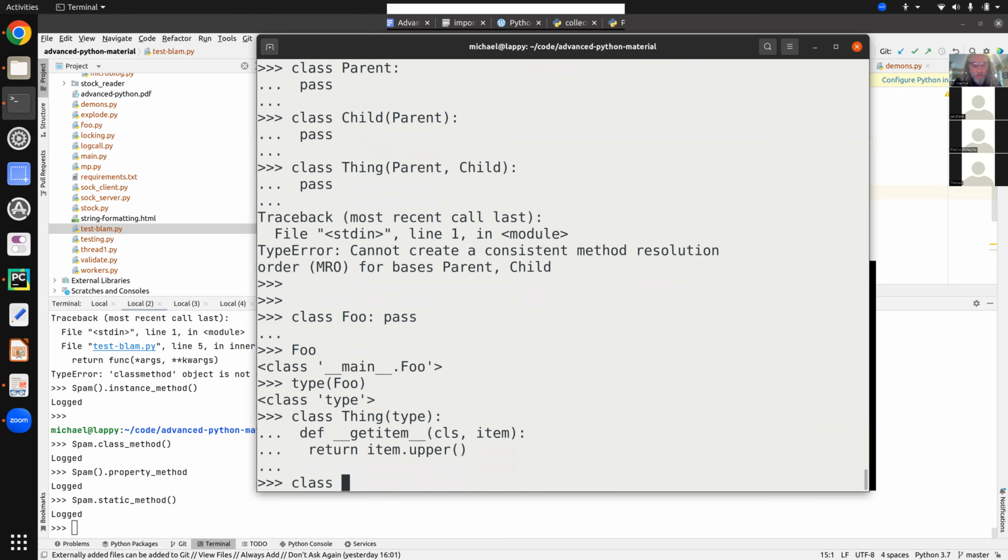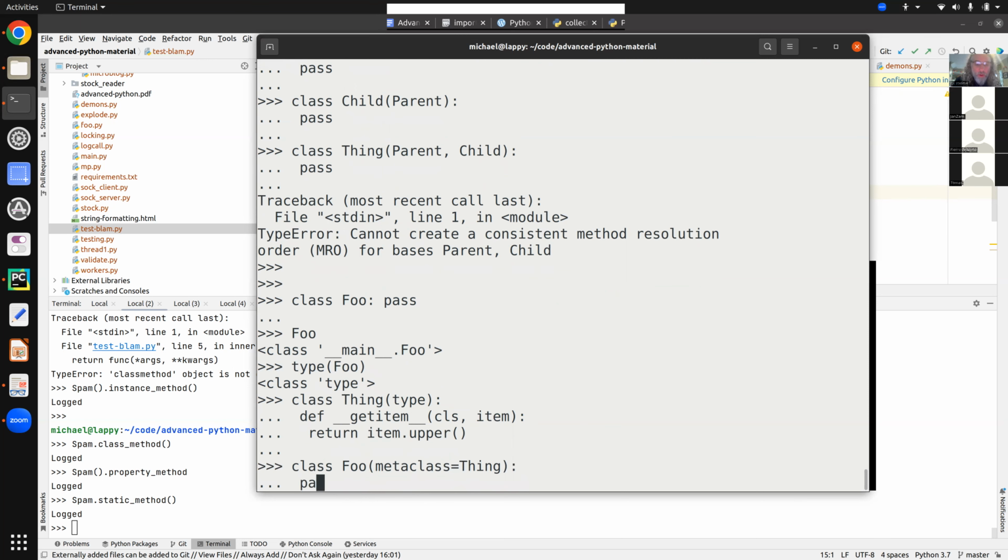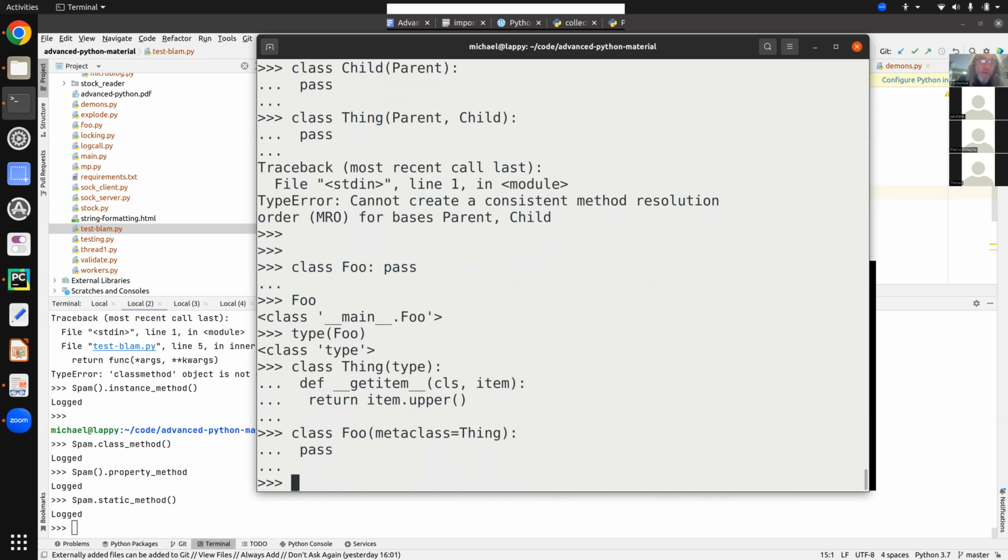So this is how a metaclass is used. We specify it like this. So Thing is going to be the metaclass for Foo. Thing is what's going to be used to create Foo. I didn't override dunder new, which is what you do if you were customizing class creation. And it means Foo is an instance of its metaclass.